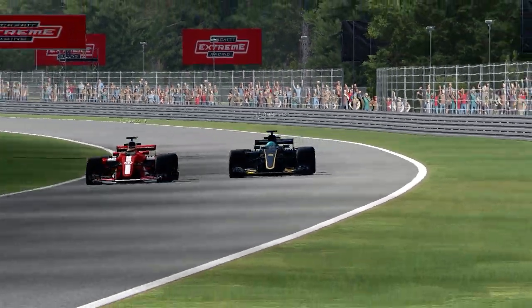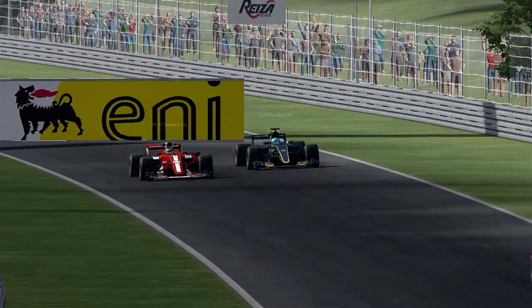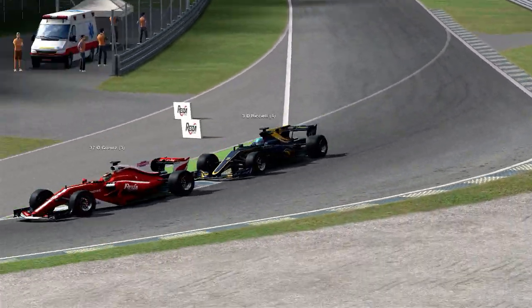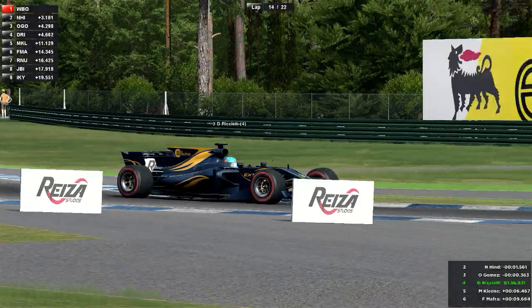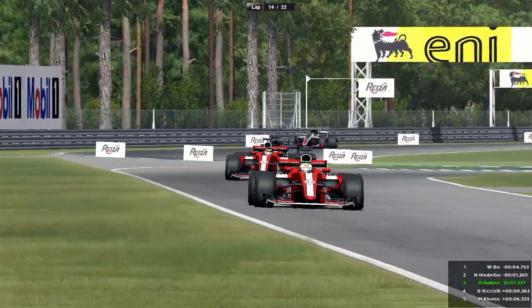He's just gone, oh, you've left me some space. I think I'll take that. Thank you very much. Heading up towards the Oz curve, and Gomez pulls in front, and that is a simple yet fantastic move by Omar Gomez to take third place. Riccielli.